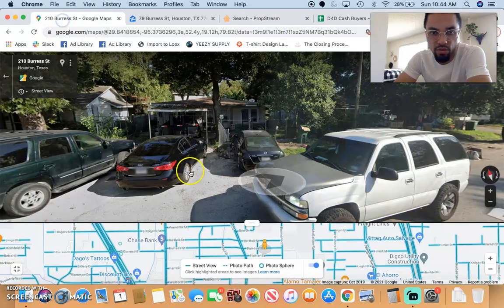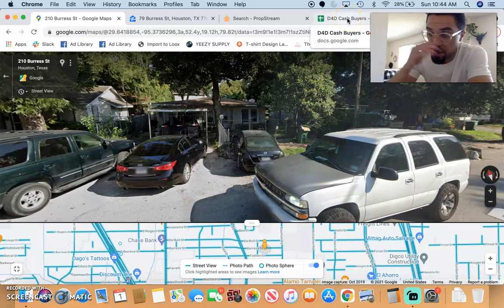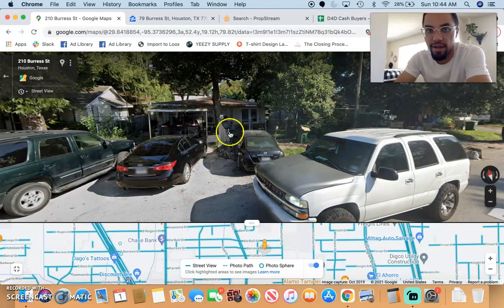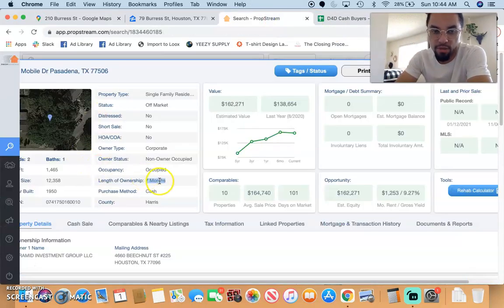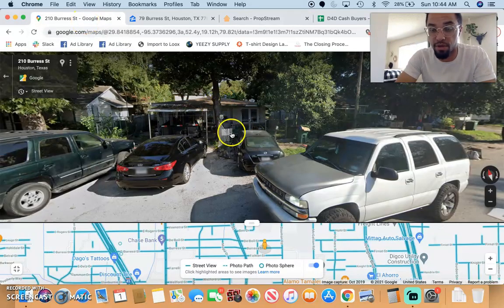So again, this isn't the property that I'm looking at, but I know for pretty much certain that none of the pictures in my market were taken within the last 7 months. So again, what that shows me is that the image was taken and then somebody came in and bought the property and they purchased it cash. So this is a cash buyer pretty much, because I was able to determine that this was a property that showed distress, so I wrote it down.